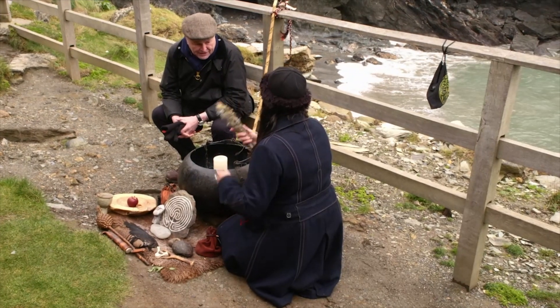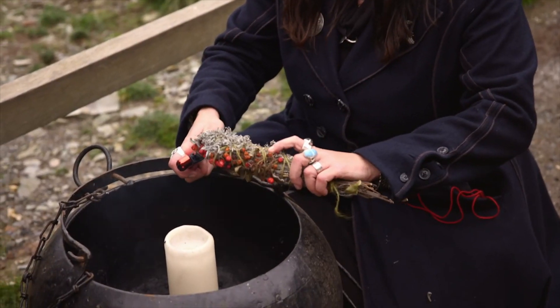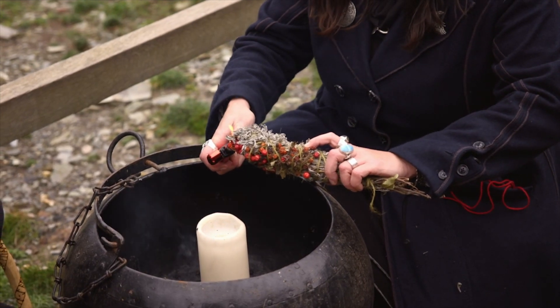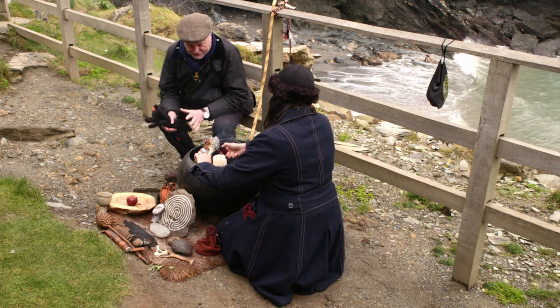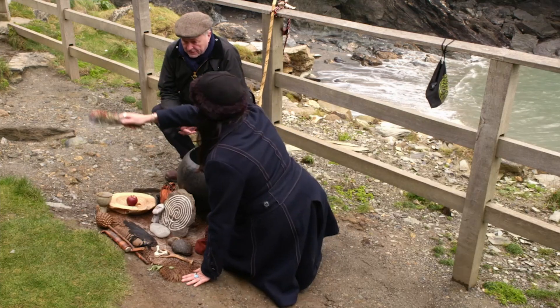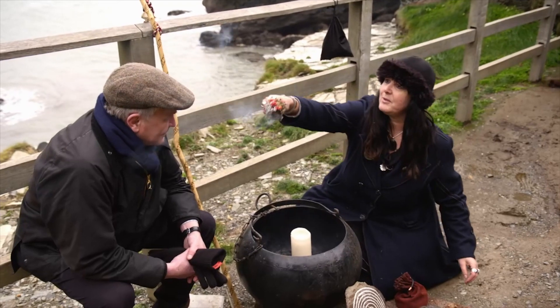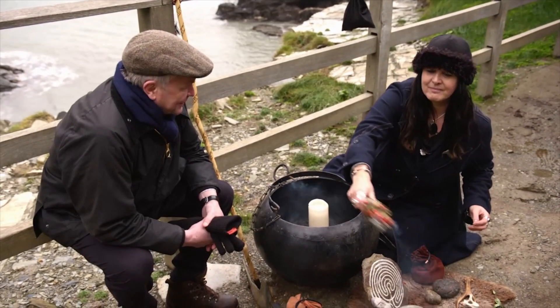These incense burners packed with herbs are a must-have for any mystic wanting to remove evil spirits and negativity. I do recommend people make their own smudge sticks. I would only ever make my own smudge stick — shop-bought smudge sticks are not for me. It's going to go around. Am I part of the cleansing process? You are. I think I'll give you a little extra. Oh, you think I'm particularly needing of cleansing? I'll take that as an insult, but never mind.